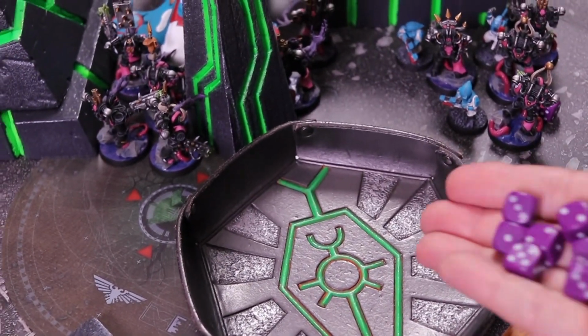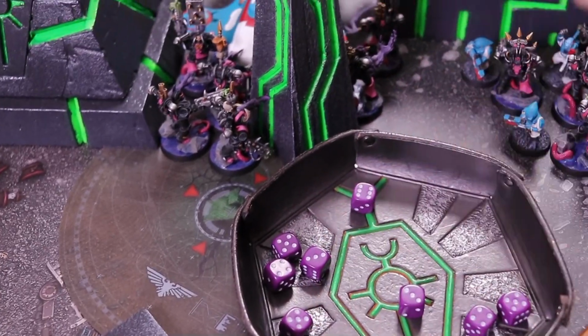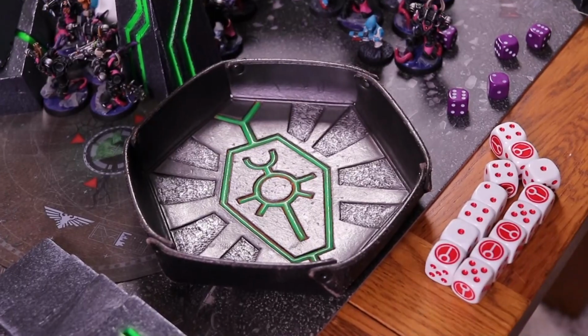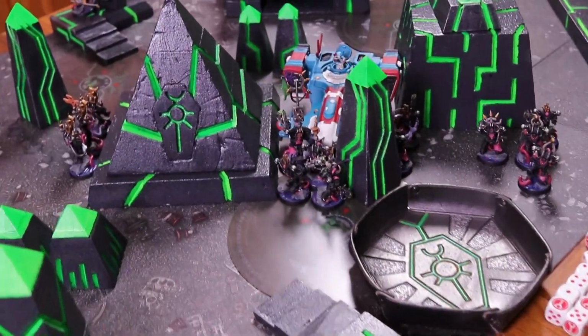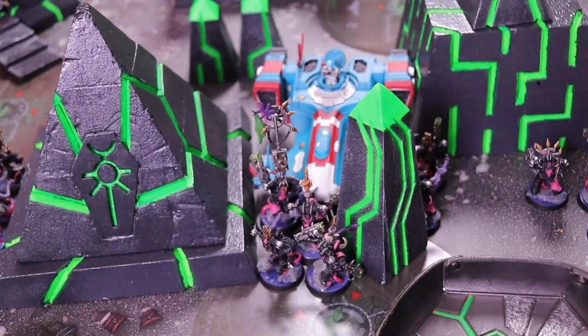Strength 4, toughness 3, 3s. So 6, 7, 8, -1, 5s. Dead. Dead. Okay, so on to this unit, and I'm going to use my Lord's special ability.